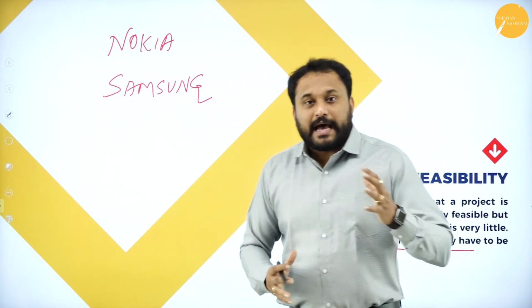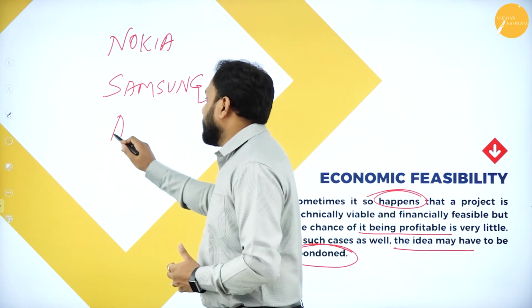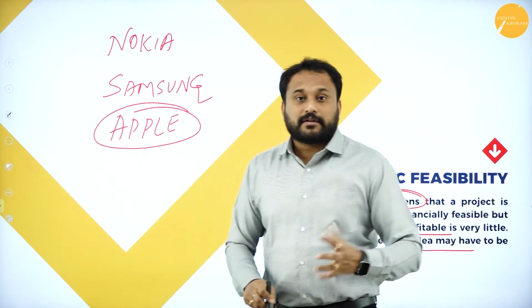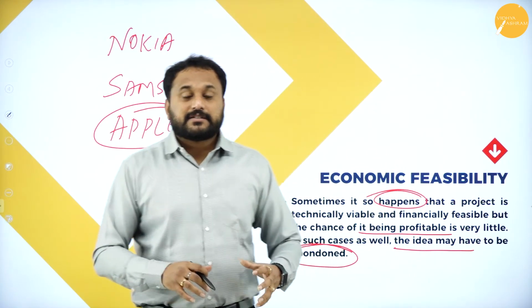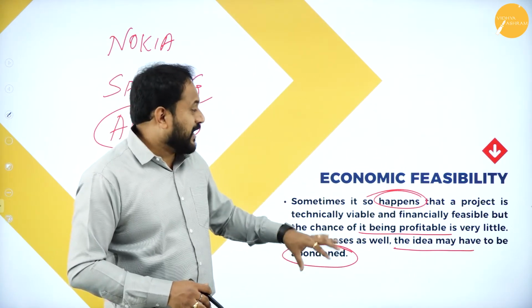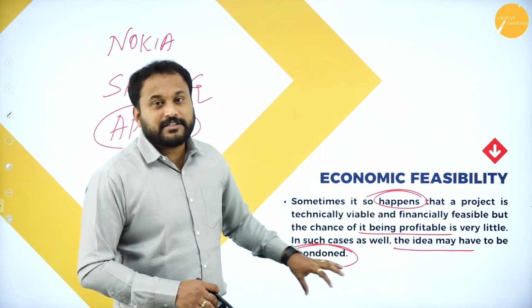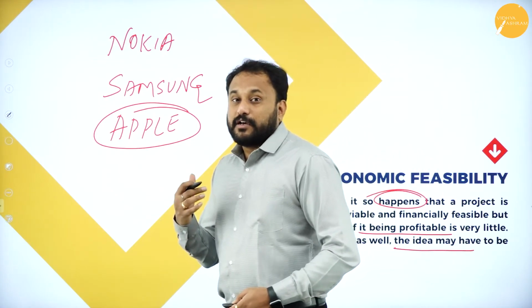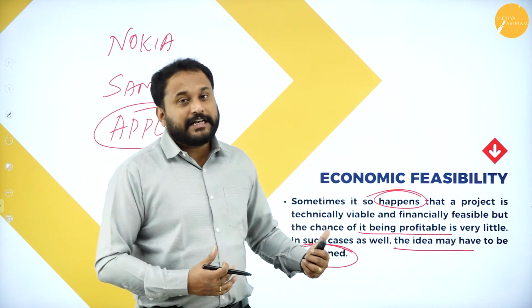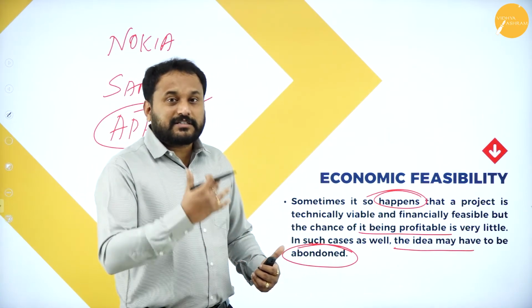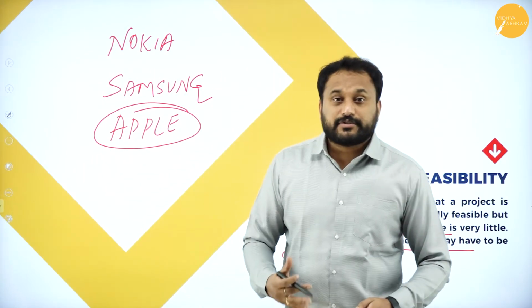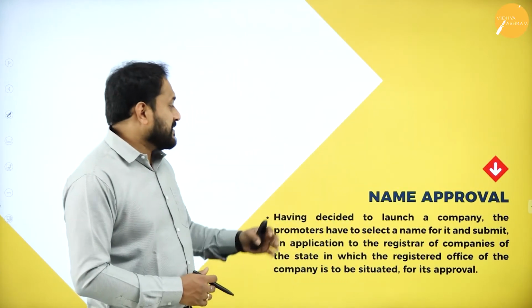So what happens is Apple was a company which came and they took the entire market down, and now they are in the top. Now try to understand, these are the companies. Now all these three companies should also check what? Economic feasibility, technological feasibility and financial feasibility. So as a promoter, if you start a business, what are the three things which you are supposed to not forget? That is feasibility, and that too what? Technologically you are supposed to check, economically you should check, and the last one is your financial also you are supposed to go with. Next one we have is the name approval.